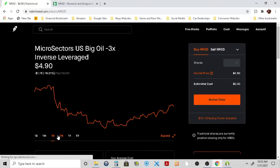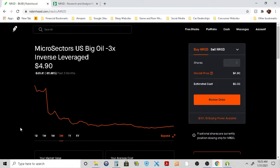And for the 3-month chart, we're down $29.81. So obviously that takes us back up into the $34-ish range, or whatever, $35 range, that we would have to break. That's a lot of money going upwards. And will it make that up in 3 months? Who knows? It always depends on what's going on in the oil market, whether it's going to be bleak numbers, whether it's going to be positive numbers, and so on and so forth. They know that the energy market is going to recover really slowly.